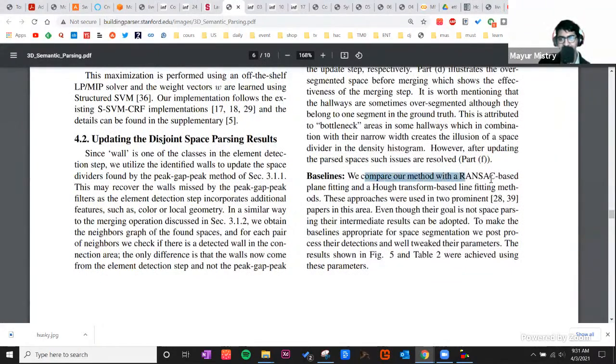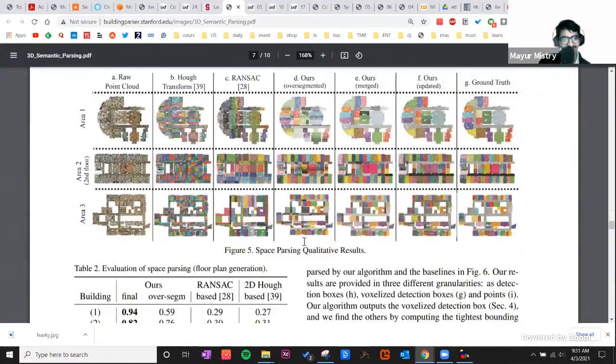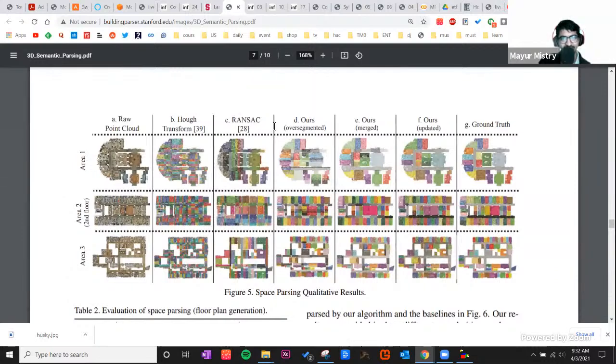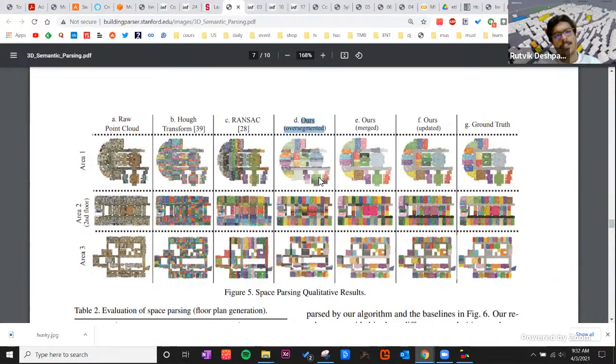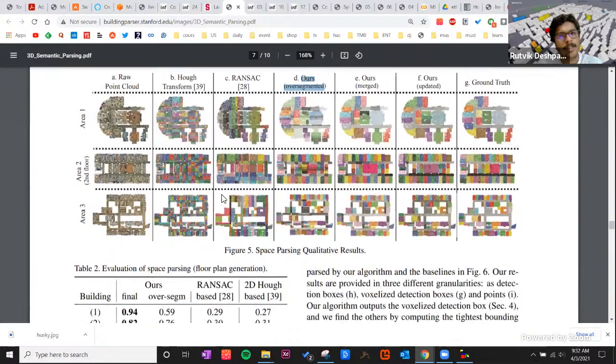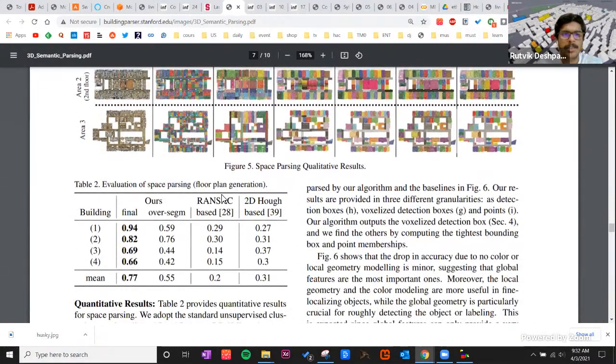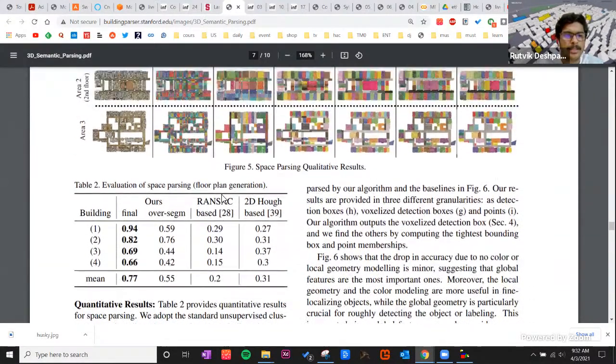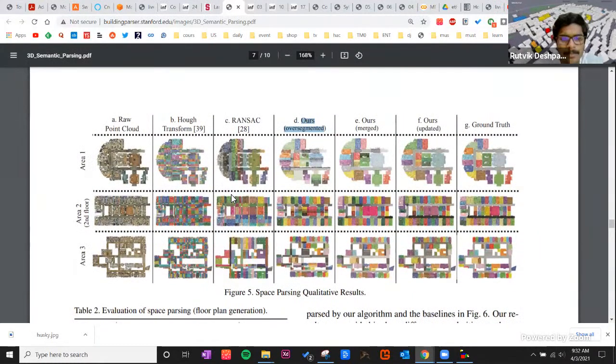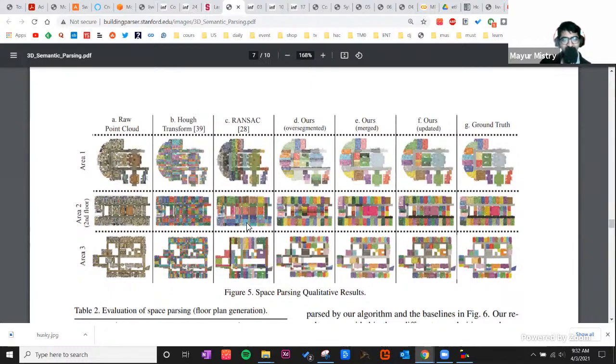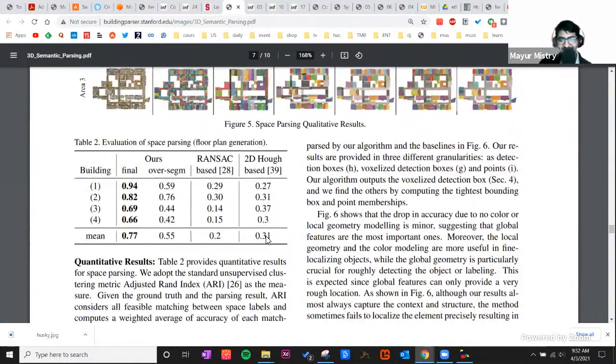Okay, so we compare our method with Ren's again. So they're definitely not using that. But only Hough and RANSAC, which means only edge detection using contours, some sort of creating depth maps and then getting. I'm just thinking, okay, they're comparing their results with these two, but what's their model?